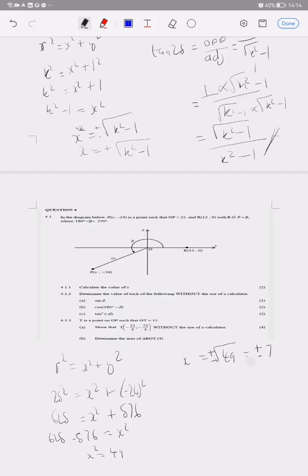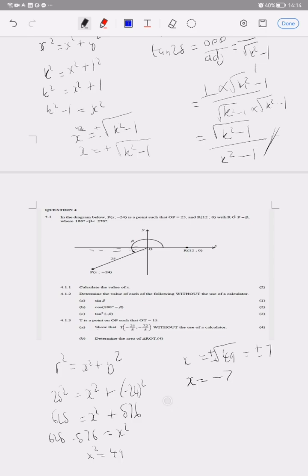All right, so I'm getting two possible answers. The first one is positive, the second one is negative. Then I have to select here. Remember, in this one we said we need to always have two answers. X can be positive or x can be negative in the Cartesian plane problem. So I check which quadrant I am in, which is the third quadrant. So I'm expecting the negative x value here. So my x is going to be negative 7. So I have my x value.